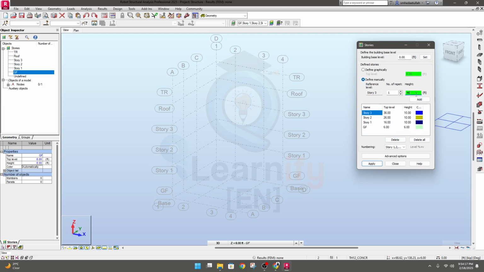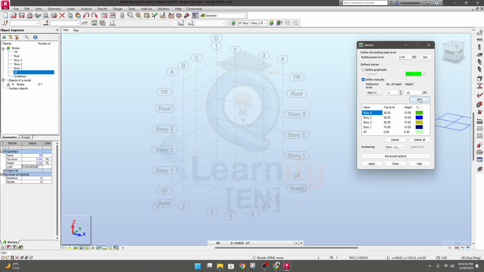So what will be the height actually? The next height will be, above 46, it will be 10 feet height. Above this story we will take another story, and if you click here, above whichever story you want to create a story, you have to select that. So I will click this one and I'll take 10 feet, a story, the 4.